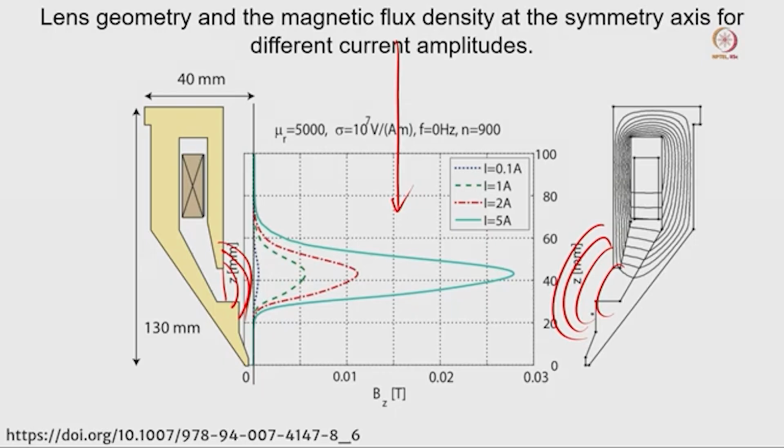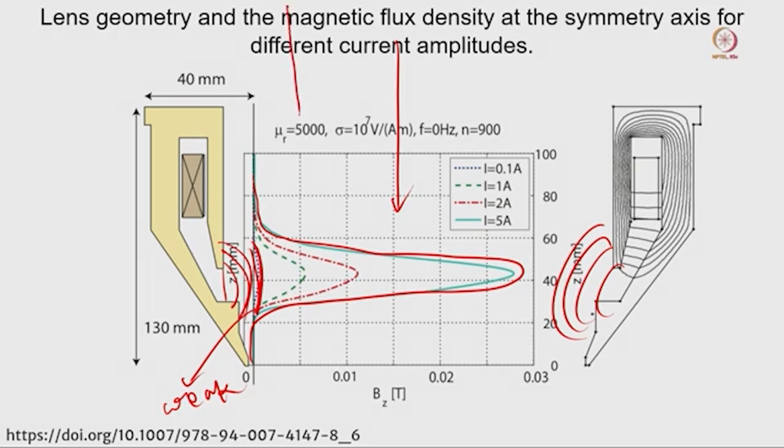If we use a very low magnetic field, that is called a weak lens. So, we are using the same electromagnetic lens, just changing the magnetic field, and then we are trying to converge the beam or diverge the beam. When we have a very low magnetic field, this is called a weak lens. When we have a very strong magnetic field, we can say that this is a strong lens. Here you can see that with a very weak lens, even if the electron beam is coming in, the deviation will be very little.